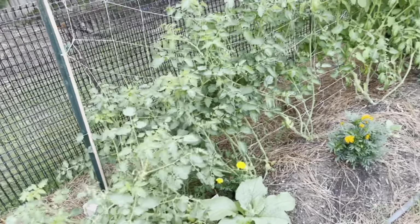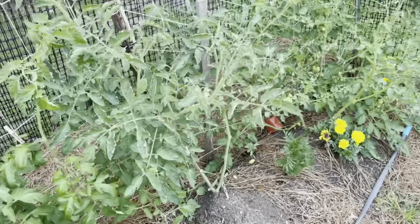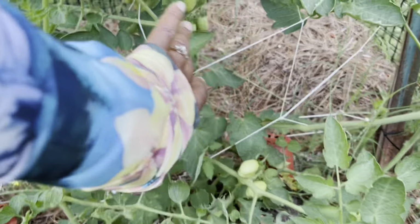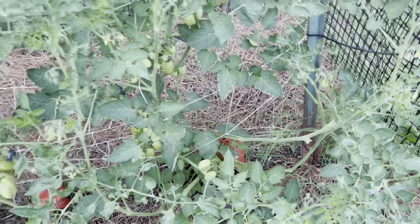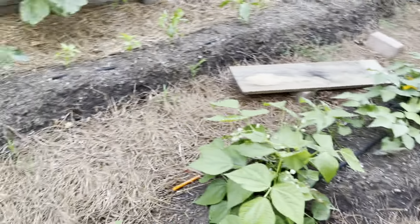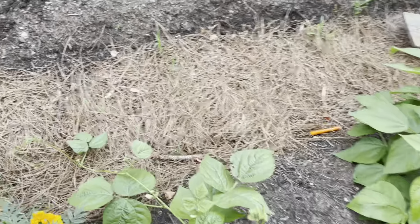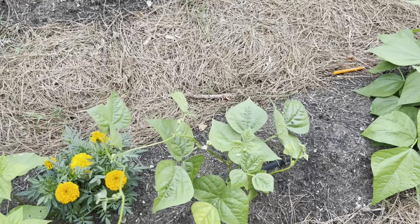This is tomato row. So we have a mixture of Roma, black crème, green striped zebra. I think it's a beefsteak. So, yep, beefsteak. So these are all of my tomatoes, and we have tomatoes coming in, just waiting to ripen up. San Marzanos we have also. This is bean row. Again, we have some burn on some of the beans, but the rest are coming in. I thought this was a bush bean. I did not know this was going to be a vining bean or a climbing one. So I'll figure something out with that.